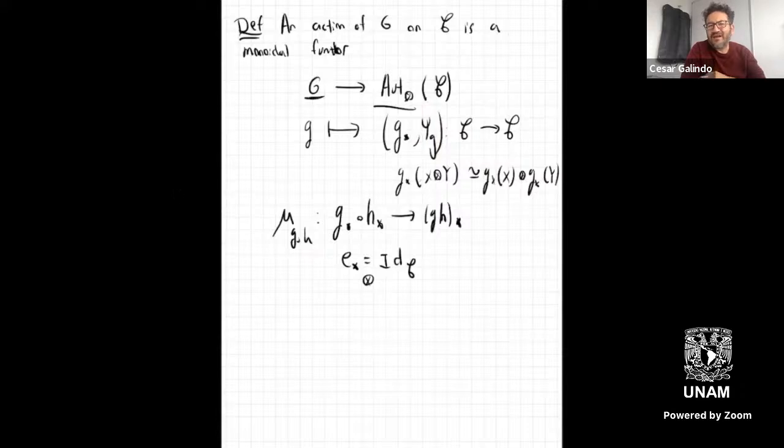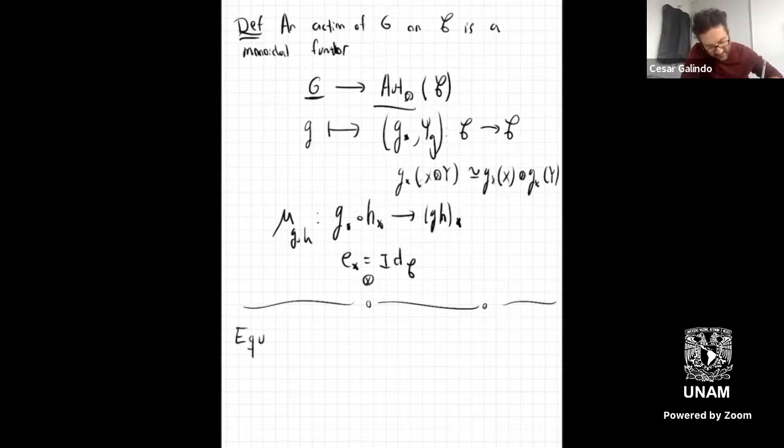Okay, so this is an action of a group on a tensor category. Some people also call this an action up to homotopy, or I have found other names for this notion. Look, in order to define this, you don't really need that your category C be fusion. It just has to be monoidal. That's enough to have the definition. And now I want to define the notion of equivariantization, or the category of fixed points. So the next thing that I need is to define this notion of equivariantization.